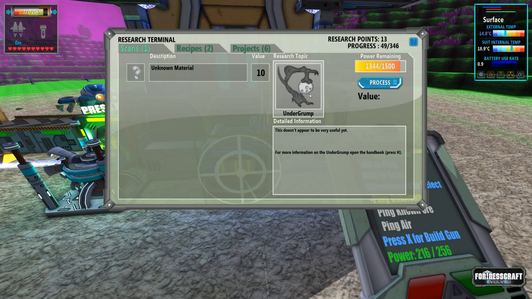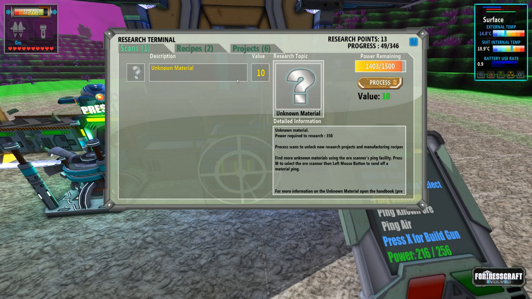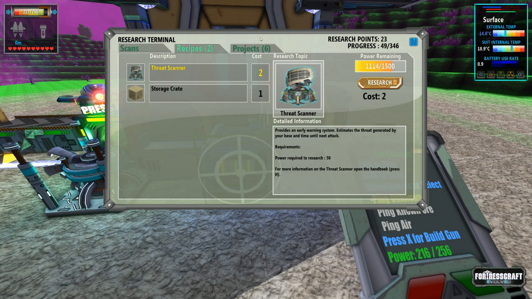An undergrump. This doesn't appear to be very useful yet. An undergrump. Interesting. And then we've got large rocks, large surface rocks containing traces of ore. We can mine the rocks for ore. Very cool. Do we want to research anything else here?